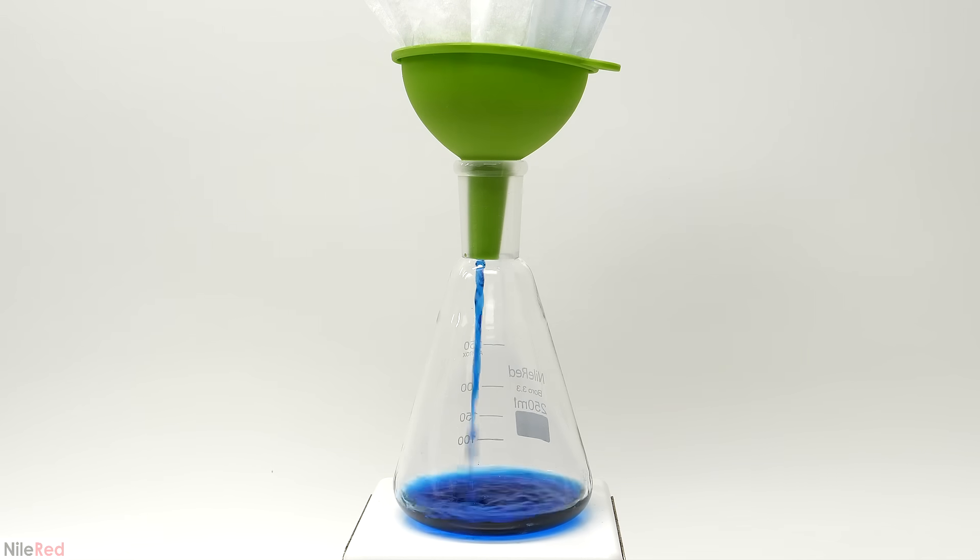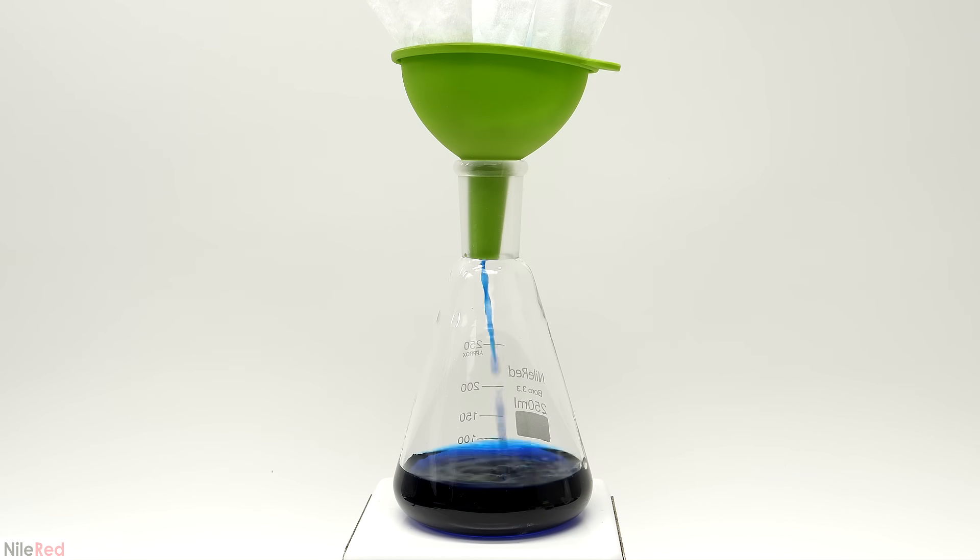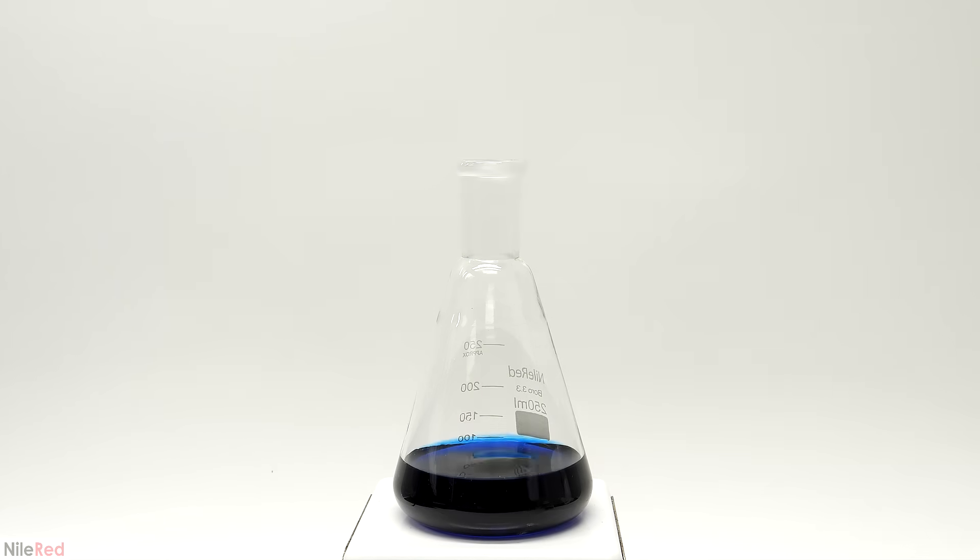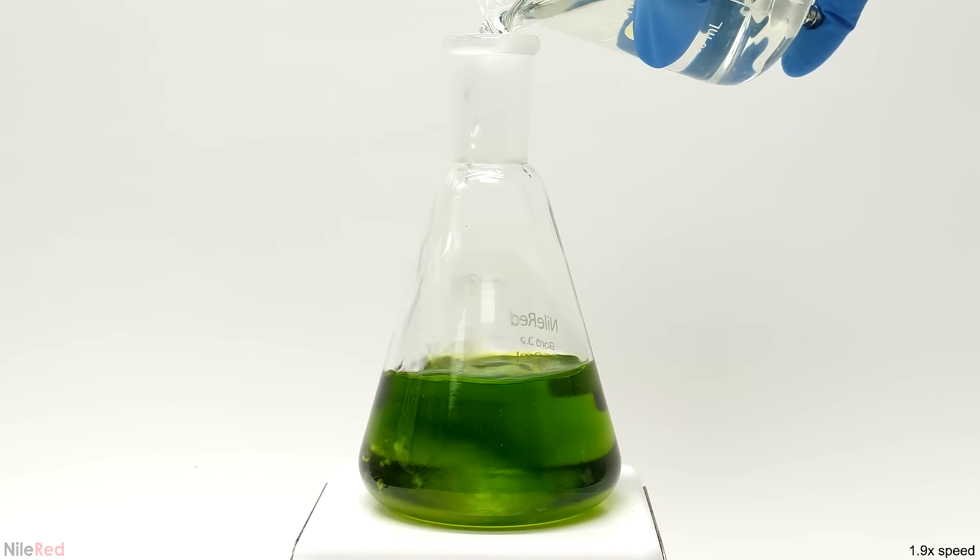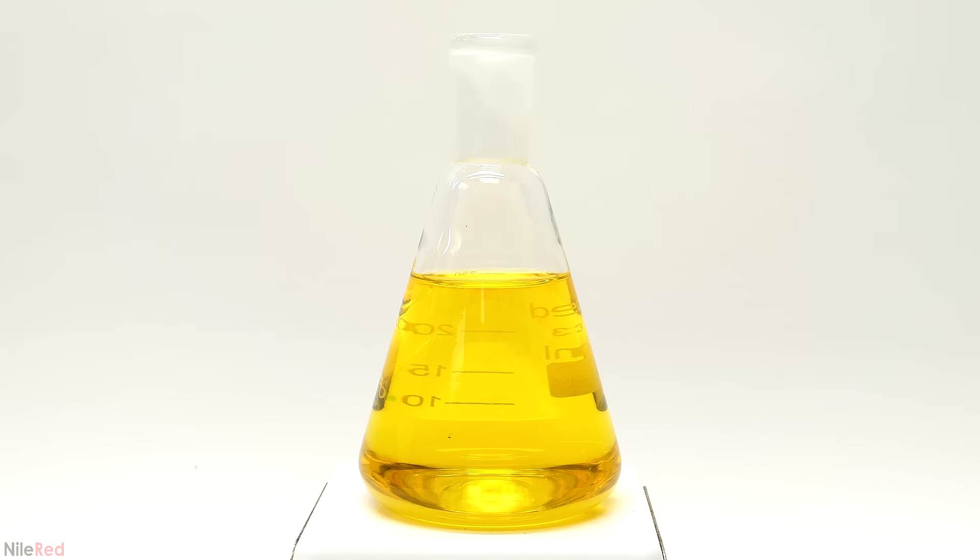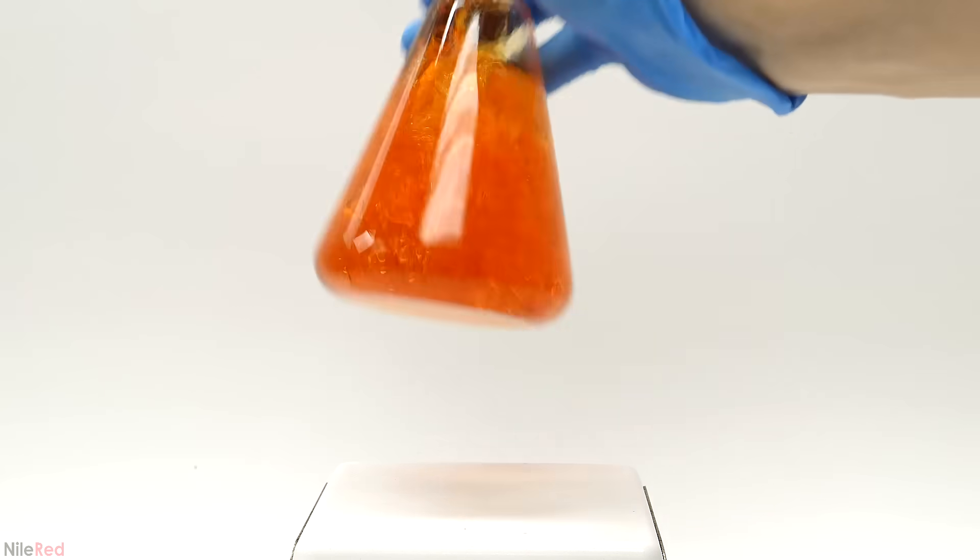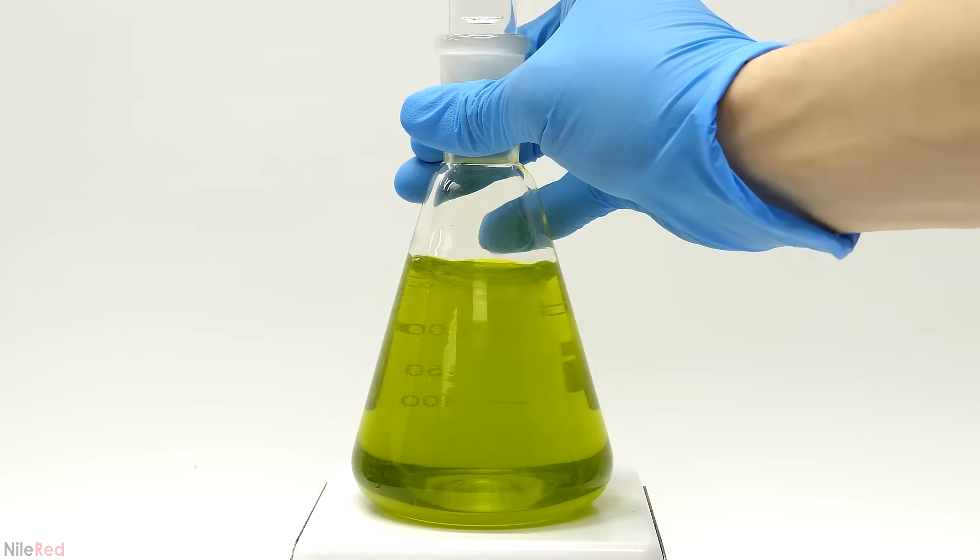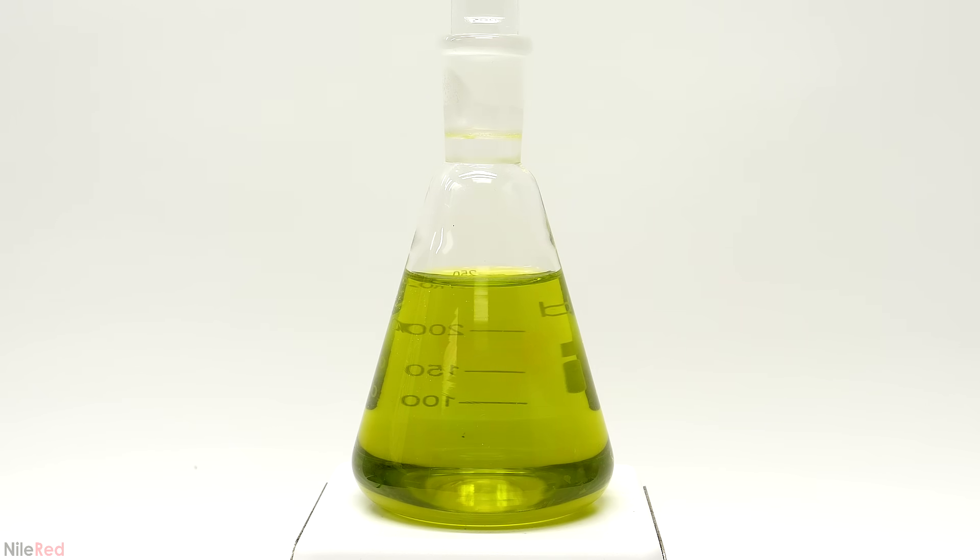Anyway, after mixing it for a bit there was still some undissolved stuff because my indigo carmine wasn't super pure. To get rid of it I just quickly filtered everything through a coffee filter into another flask. The basic sugar solution was then added to the indigo carmine and the blue color immediately changed to a green. Then I just let it sit there undisturbed for about two minutes and it eventually transitioned to yellow. And from this point on it was exactly what I showed in the initial demo. By shaking it a bit the color quickly turned red and when I shook it a bit more vigorously it turned green. Then over the course of about a minute it slowly reverted back.